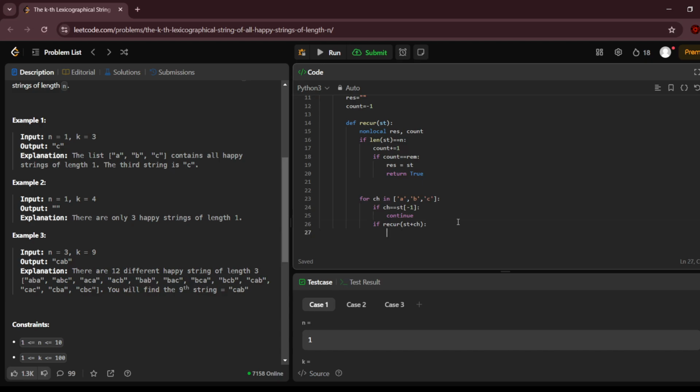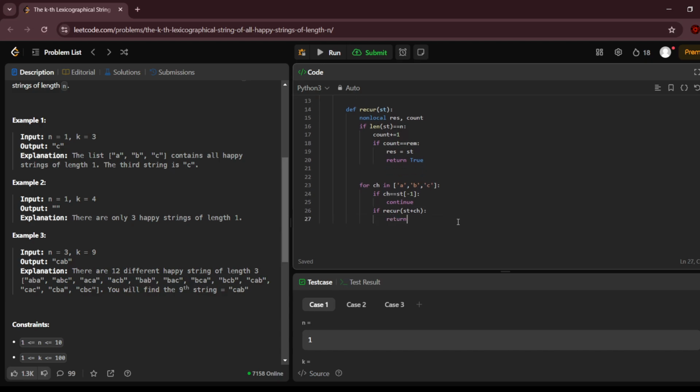If this recursion returns true, we can just return true. Or else, we return false. And we can also return false if the count is less than rem.